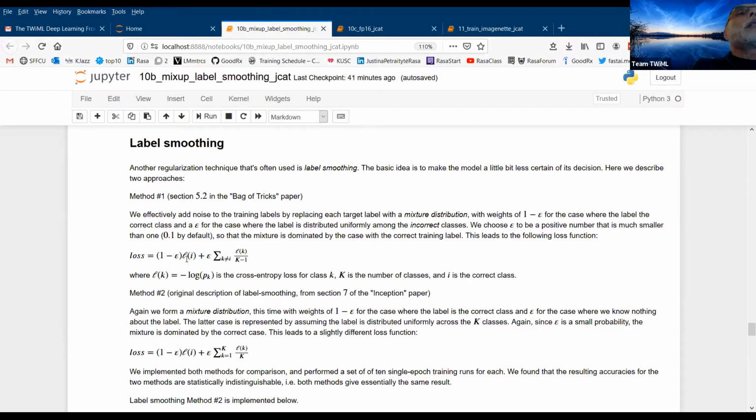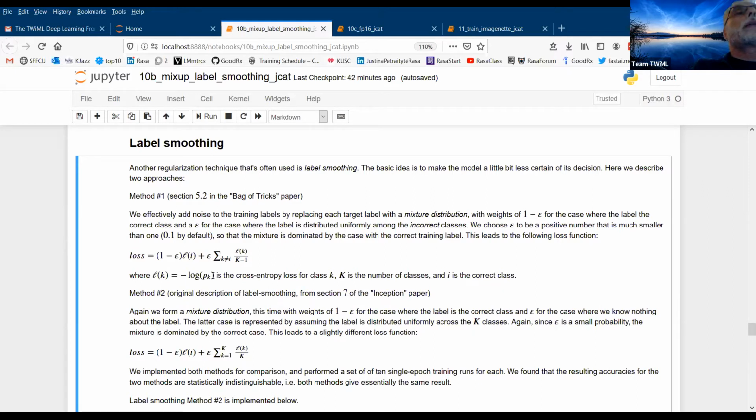If you were doing this without label smoothing, this would be 1, and the next term wouldn't be there. Epsilon would be 0, and that would eliminate the second term. But with epsilon at 0.1, you're saying there's mostly the correct label, but there's a small amount of incorrect label. That is, the label is any one of the incorrect classes with equal probability. That's why I divide by k minus 1, because there are k minus 1 incorrect classes, where k is the number of classes. I should have said, k is the number of classes, and i is the correct class. And L, this script L, is the standard cross entropy loss, which is just minus log probability.